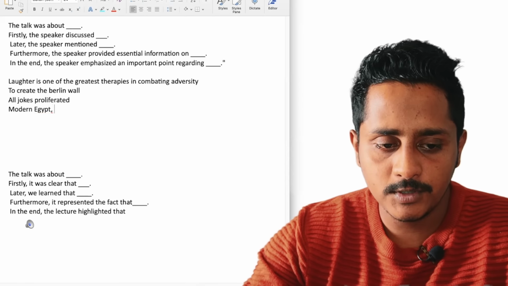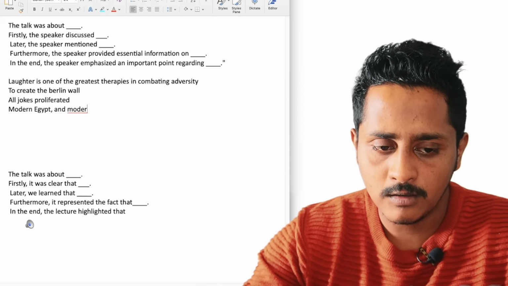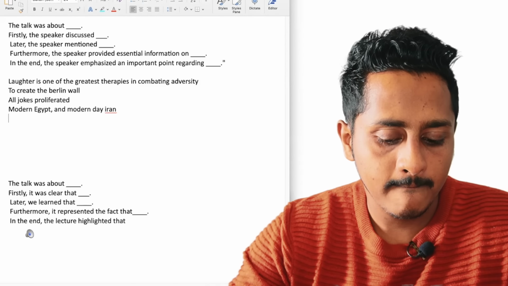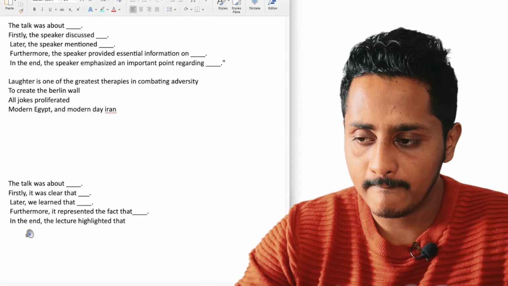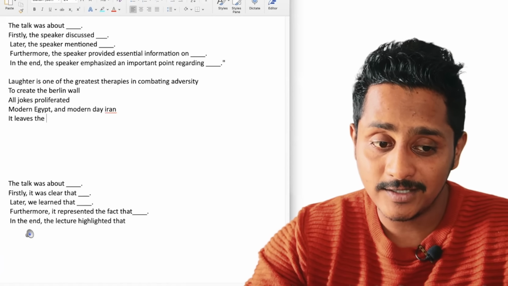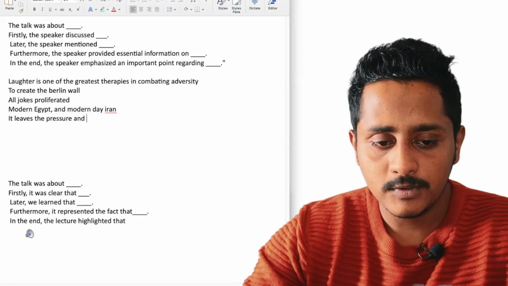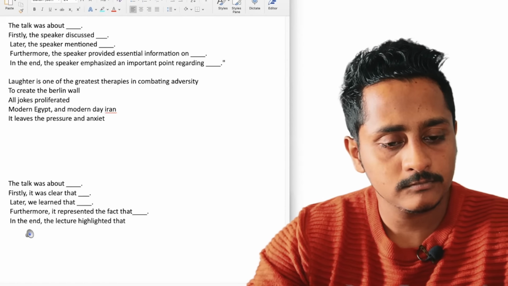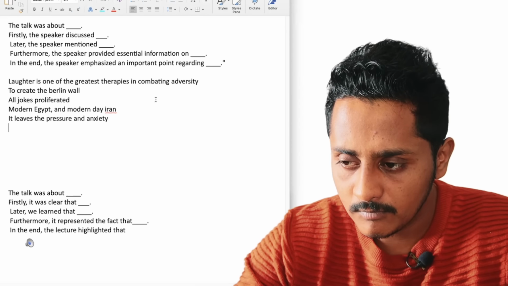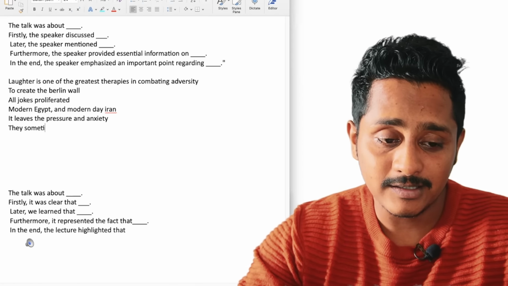In more totalitarian societies, laughter relieves, at least temporarily, the pressures and anxiety of political oppression. Dictators, but they can provide solace. In a democracy like our own, perhaps the trouble with political jokes is that they sometimes get elected.